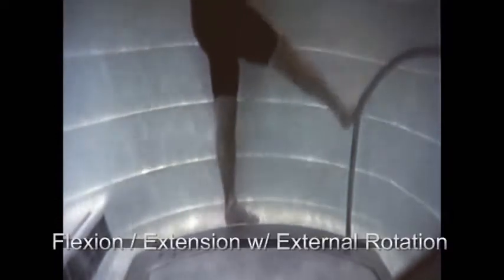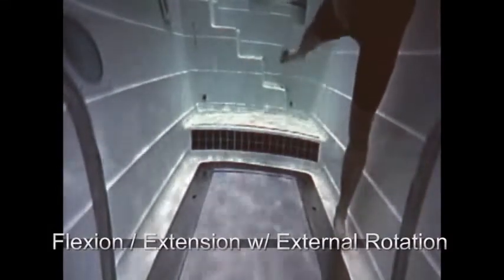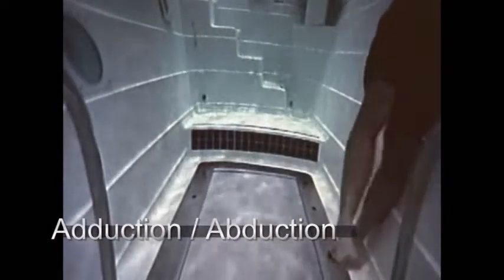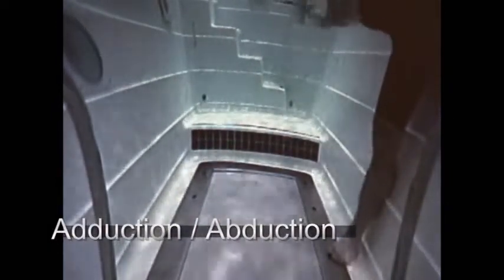So we're doing flexion and extension, and here's flexion extension with a little bit of external rotation of the hip. There again, I'm focusing more so on groin-type injuries — very hockey specific — making sure the adductors and abductors and extensions are working together, but right now just trying to keep a normal plane of movement. Moving to the side here, working on adduction and abduction, but basically just focusing on the one — the injured leg. Normally I try to use both legs, so you're doing stabilization with the injured leg as well.